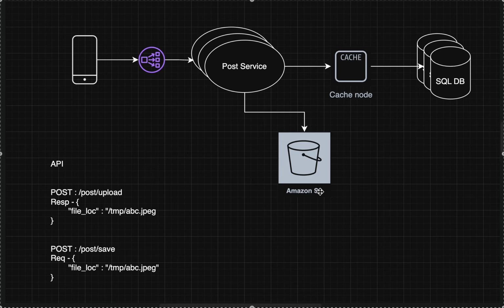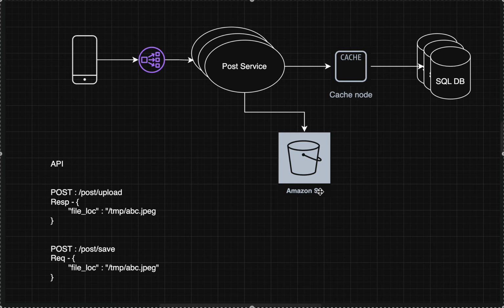Okay, so how we will be doing the upload part, because get, delete and update is much simpler. So let's see how we'll be doing this upload part. For upload part, I have created two APIs. One is upload and one is save. So let's see what these APIs do. Our post service will get a hit on this upload API.